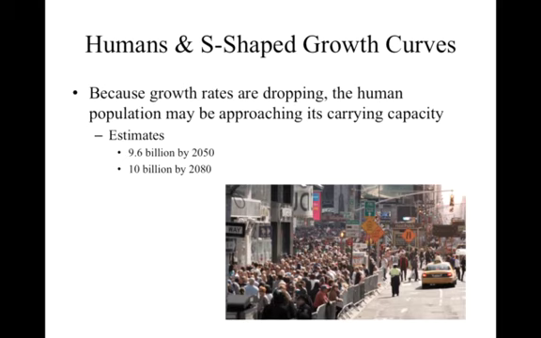Depending on the estimates you get, people predict that we'll have about 9.6 billion people by 2050, and it'll just grow a little bit more. It seems like a lot, but it's still just a little bit. Be about 10 billion by 2080. And so that's the size that people are predicting the human population is going to get to before we stop growing, before we say, hey, that's all the people we can fit. That's all the resources the world has.